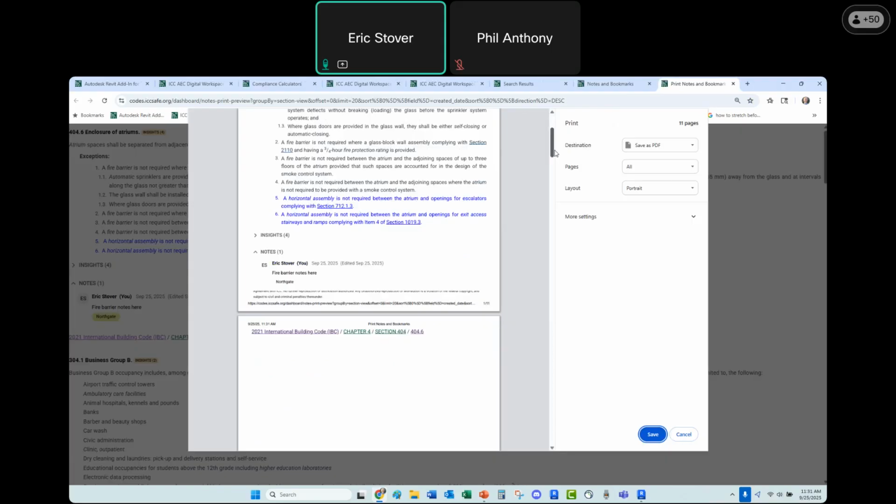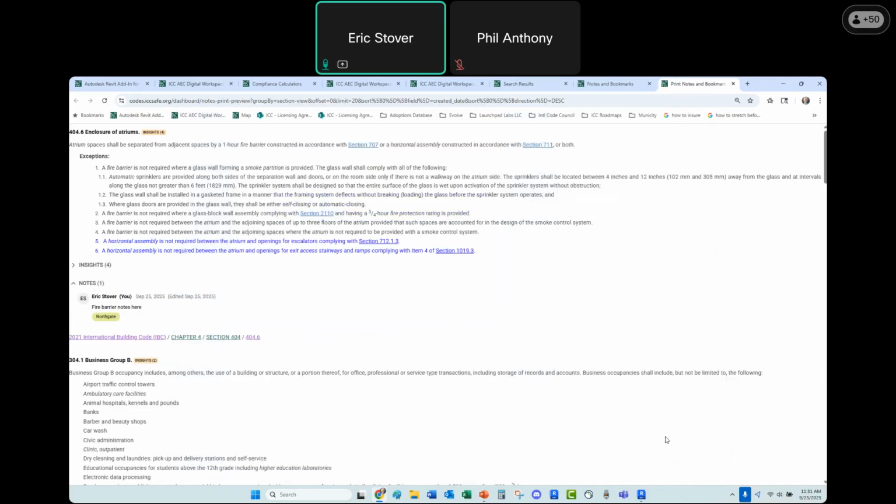So again, as you're growing all that domain expertise and you bring on new staff, this is a way to grab all your notes and save them out. So that other people in the office can say, oh, I now understand why they said this, or why we're using this particular code, or why we do things the way we do them. So let me click on that.